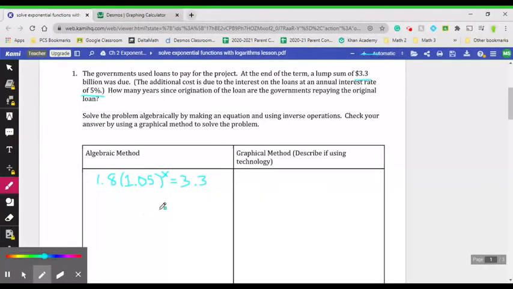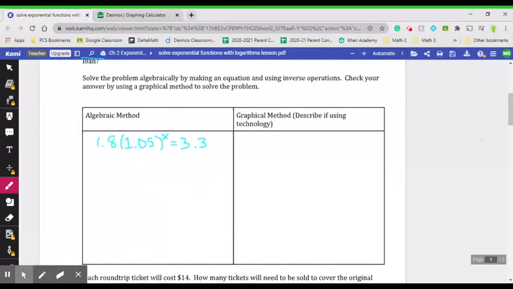As of right now, based on our knowledge, we would have to try some different numbers of years. We could try 1, 2, 3, 4 years and see if we get a number of years that would work. But we may not be able to get 3.3 exactly. So what we have to do is use logarithms. We're going to make it easy on ourselves and only use a common logarithm, with a base of 10. On your graphing calculator, the log button is already base 10, so that's why we're choosing to use it that way. We'll also see how that can happen in Desmos' calculator as well.